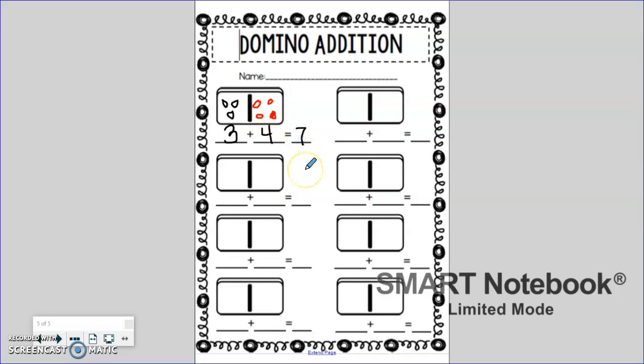Now, this is actually a game that we used to play at school. So if you have dominoes laying around, you can make a pile of dominoes and pull a domino out and then make this empty domino look like the domino that you pulled and then complete the addition sentence. Or maybe you even want to challenge a friend or a sibling or a parent or a trusted adult in your home, and you can draw the dots and see if they can figure out what the answer is to your problem. You can go back and forth. You can make one, and then they can make one.